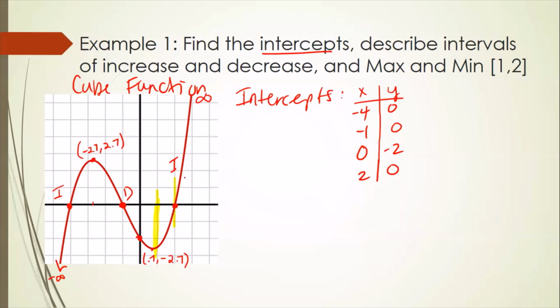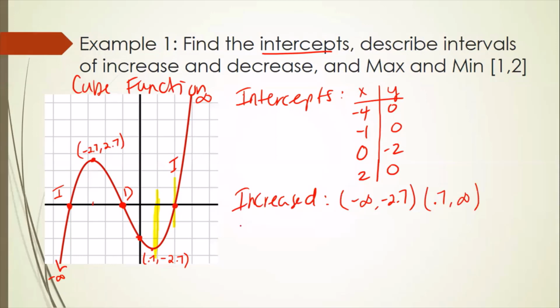So when it's saying to describe your intervals of increasing and decreasing, you're looking at the graph, reading it from left to right, and saying what happened. So we increase from -infinity. And when you're describing, you're only using your X values because that's your independent variable, right? So we're describing it from -infinity to -2.7. That's one interval of increase. And where's my other interval of increase? 0.7 to +infinity, right?